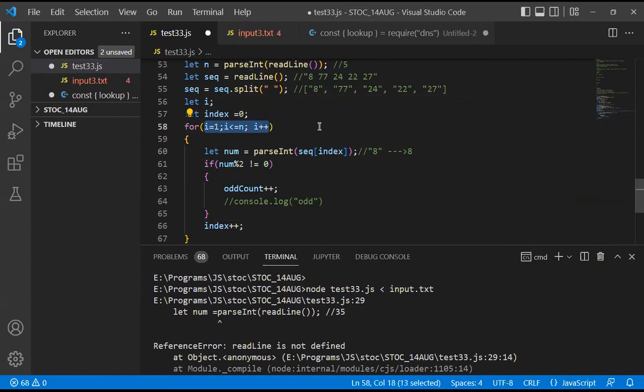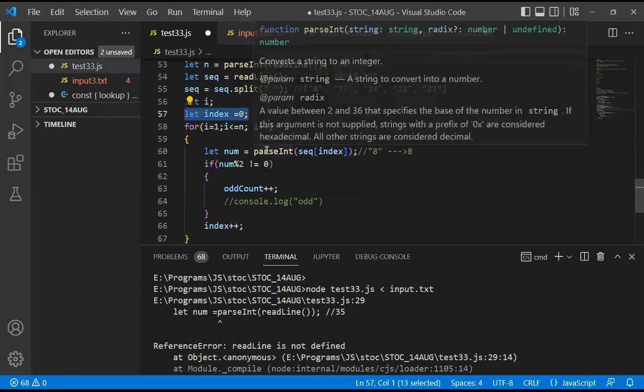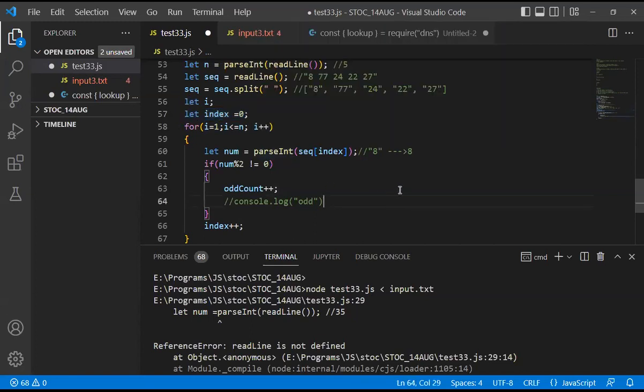I'll come there before. Let me dry run this code, okay? Yes, we can use i also, but I wanted to explain why we initially didn't use i, and if we want to use i, what changes I need to introduce. I wanted to explain that, okay? So let us dry run this code. Please follow me. I'll dry run this code.